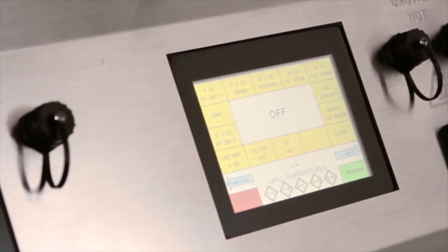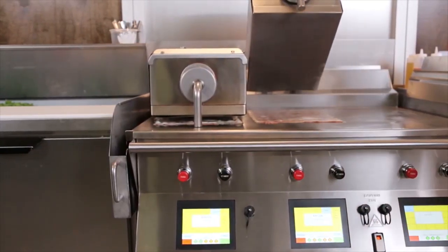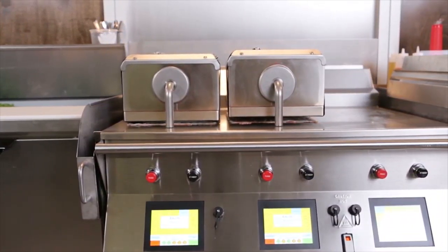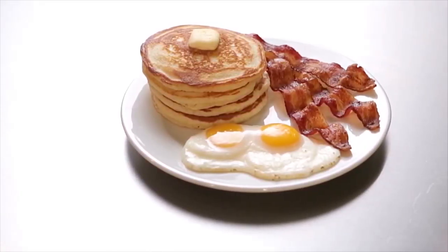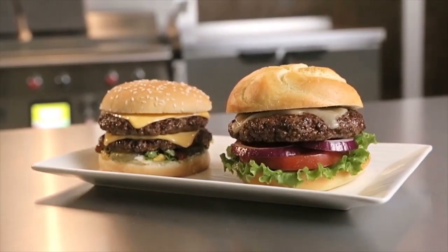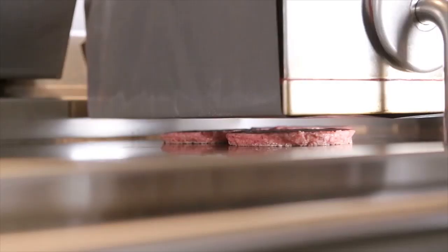Available in gas or electric, this family of grills is modular in design to create 12, 24, and 36-inch widths. Versatility is key. Prepare breakfast, lunch, and dinner items all on the same grill. Taylor takes the guesswork out of grilling.